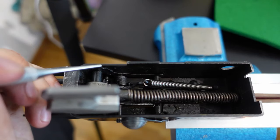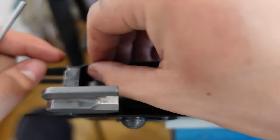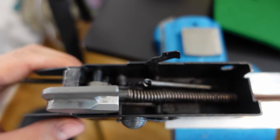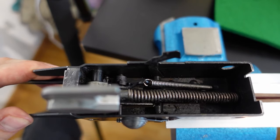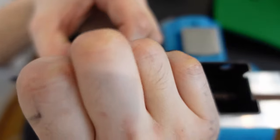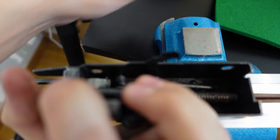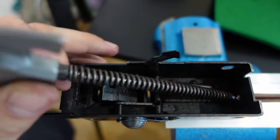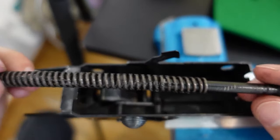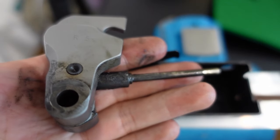You can see a little sliver of a part — that's the main pin retainer, which prevents the pins from walking out. I'm going to lift it up out of the way so it clears the hammer pin and get it started with a little tap. Once this is in place I can wiggle the hammer pin out. Now I need to be very careful — the hammer has a very strong hammer spring. By carefully controlling the hammer I can remove it and out comes the spring guide, the hammer spring itself, and your hammer assembly.